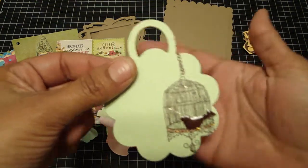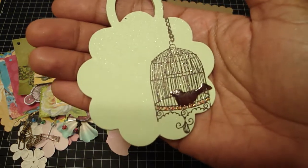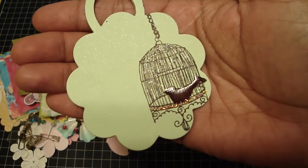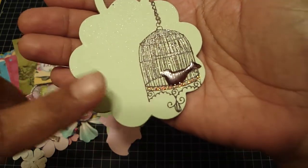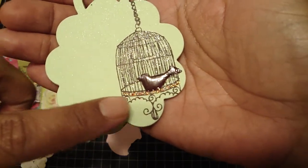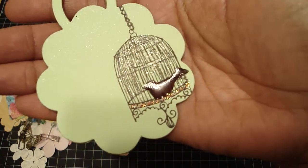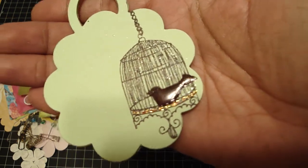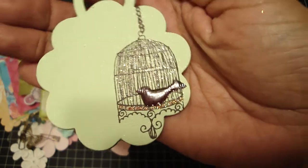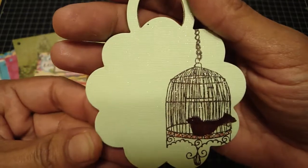And I love this piece to hang from the inside of the mini. I've gone ahead and sprayed it with Glimmer Mist — the pearl. I stamped the birdcage and the bird, and then I applied the pink stickles just along the edge of the birdcage. And then on top of the bird I put the matte accents — not the glossy accents, the matte. And then over the birdcage I put some rock candy stickles. It's my first time using it and I like how it came out.